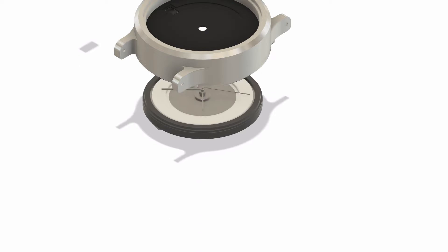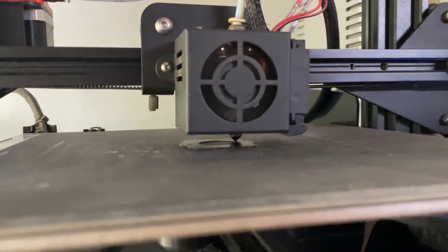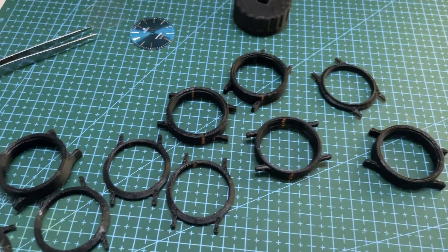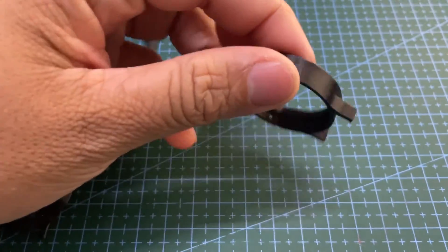I kept the overall design very simple — just the bare minimum without too much experimentation. I 3D printed several revisions in PLA to ensure that the movement fits snugly into the case. I used an FDM printer, which does not provide a smooth finished print, but was good enough for testing.